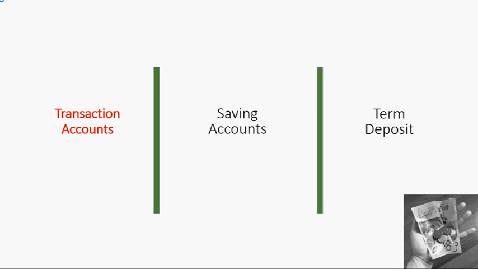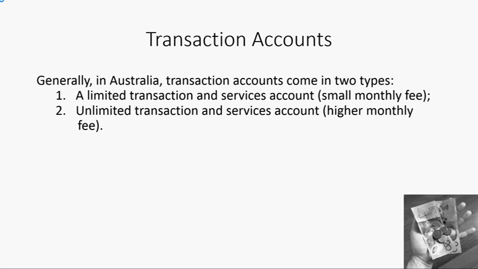Transaction accounts are generally your day-to-day accounts, the ones you use with your key card or debit card. In Australia, we generally have two types of transaction accounts. One is a limited transactions or services account, where you pay a smaller fee but may be restricted in the number of transactions you can do over the counter or using an ATM. The second is an unlimited account, where for a little more money you get unlimited transactions over the counter or through the ATM.